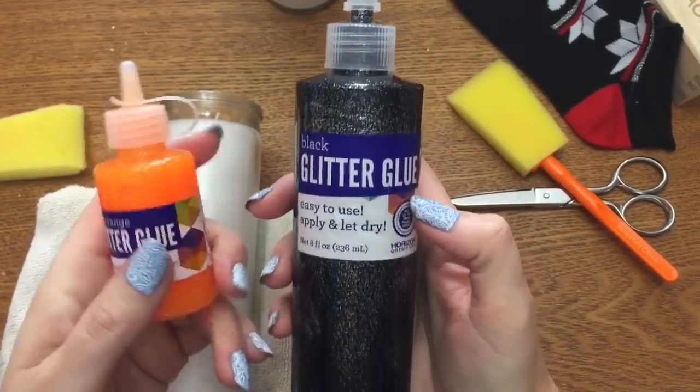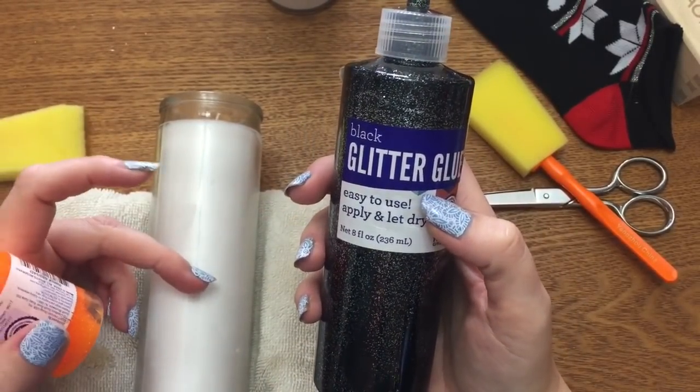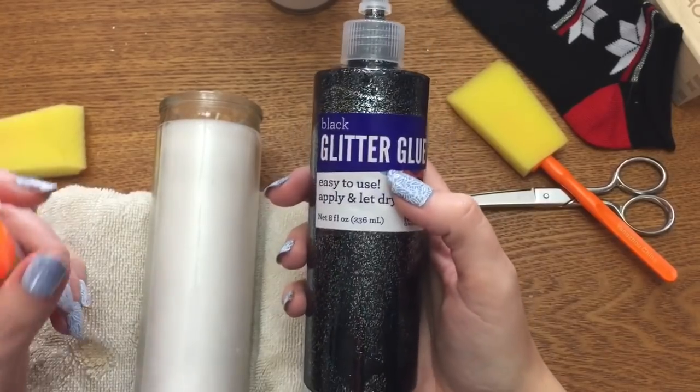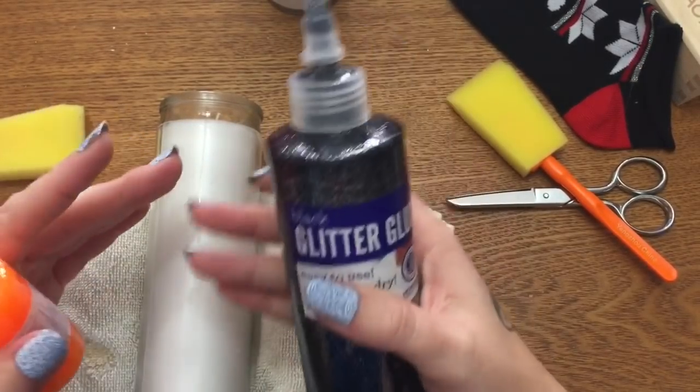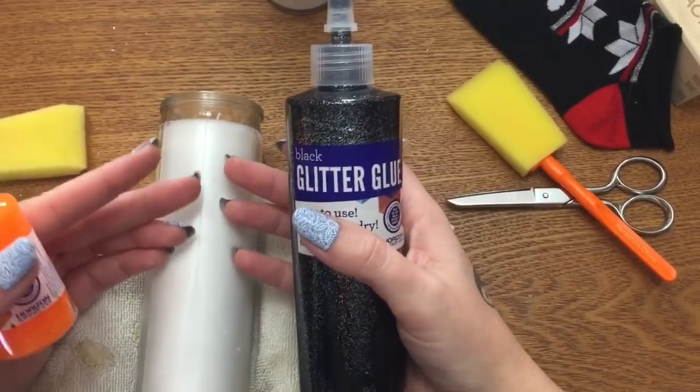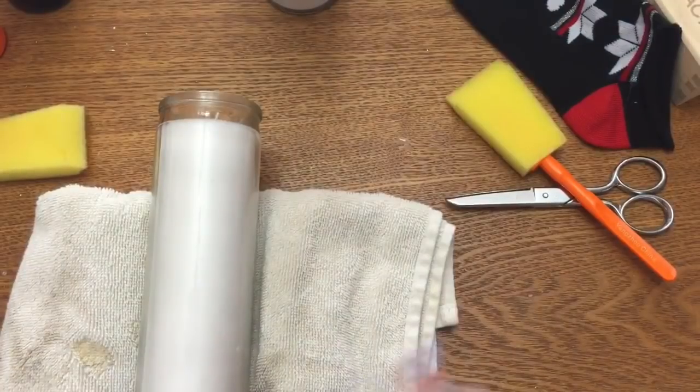So if you are using a colored glue, you need to decorate your little guy here and then put him to the side and let it dry at least 24 hours without moving it or touching it, or all of the things that you paint on here are going to run off to the side, and it's just not going to look very nice.